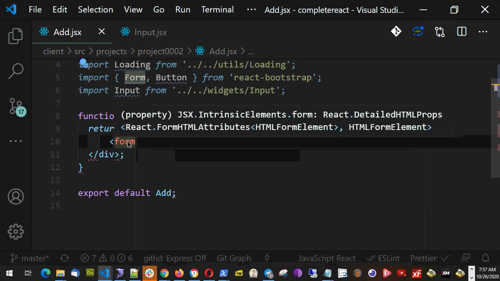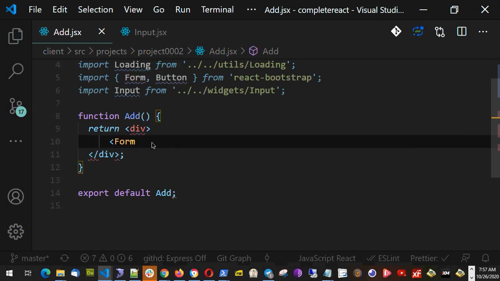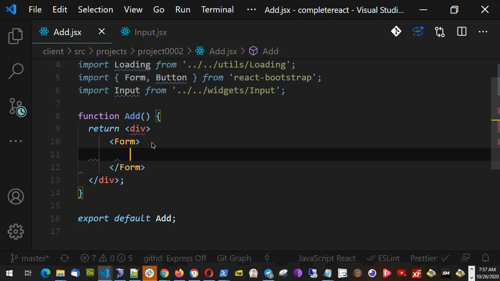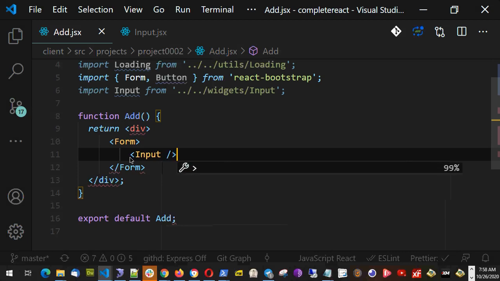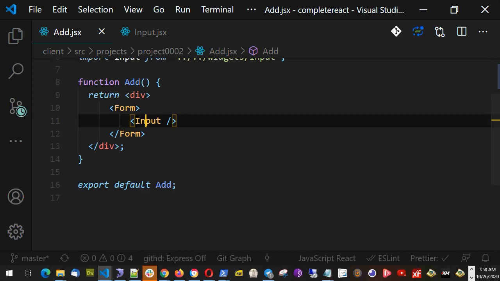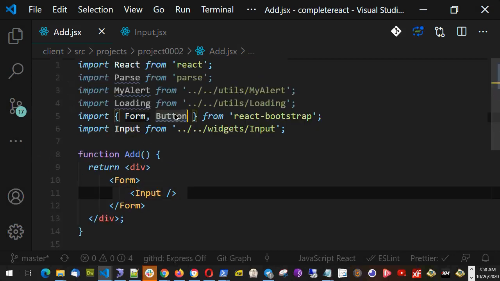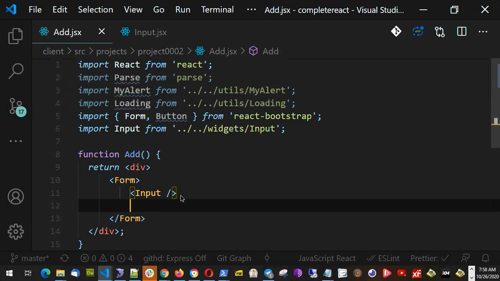But since I'm using React Bootstrap, it is capital letter Form. Now, since I'm on the text box, I'll call this input one. So let me call the input component. And then I will call this button one, that is when the form is submitted.